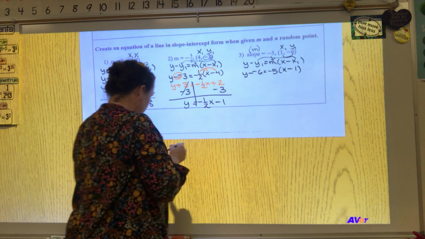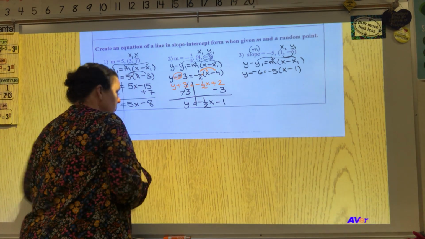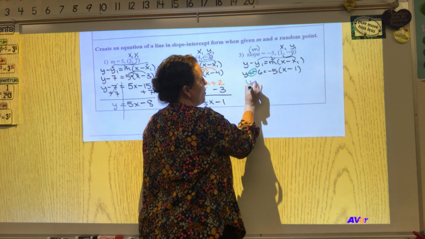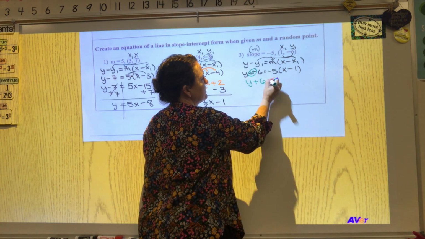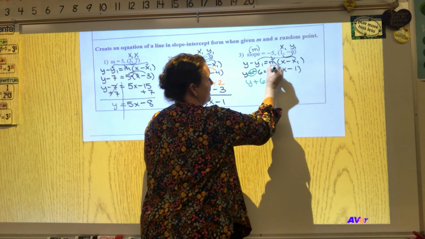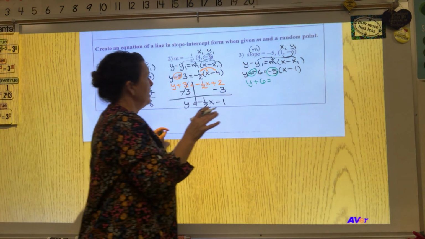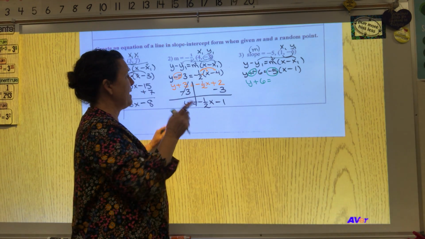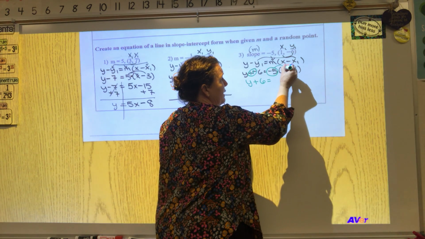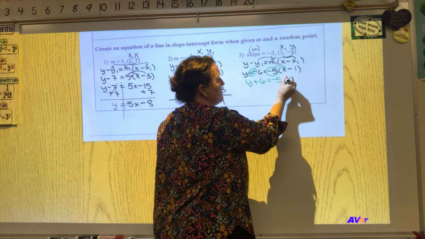Cool. Go in there, double negative. So I got Y plus 6. Does this color show up okay? Yeah, shows up okay. And now, be careful. This is the first time, no, it's not. I take that back. You had to distribute with a negative here too. Just be careful with the negatives. -5 times x is just -5x.